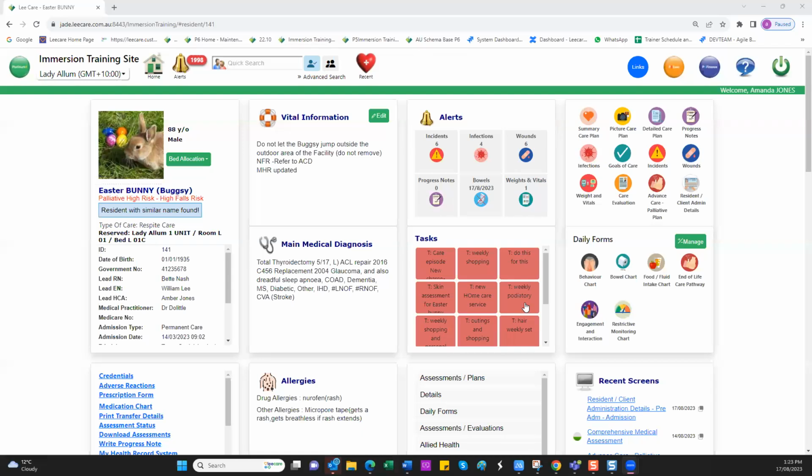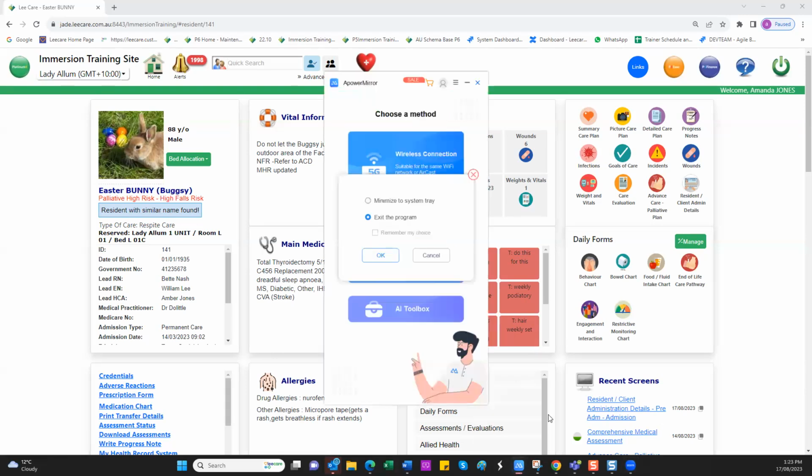Can you show us the visual for weights and vitals? Absolutely. Now, hopefully my screen is sharing again. And now I just have to bring this one back up again.